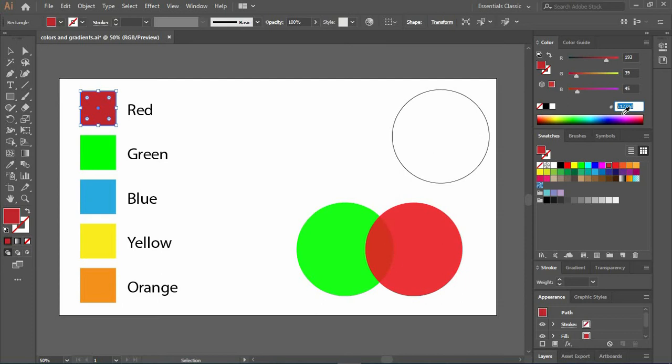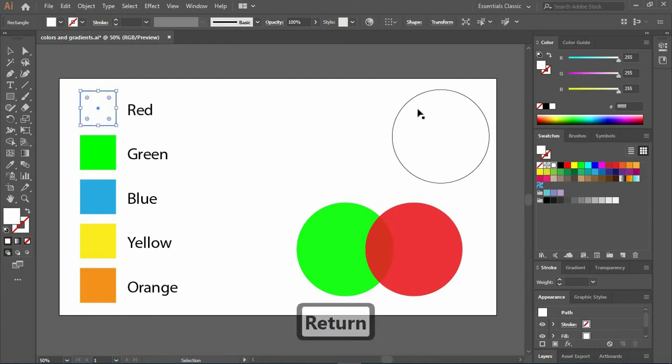Let's say I want to select white. If I want to know the hex code of that, I would just go to Google and put in white hex code. The hex code for white is FFFFFF. Hex codes are always 6 mixtures of numbers and digits. So after putting in the code, you just press enter, and there you go, it is applied. That's how you apply it with a hex code.